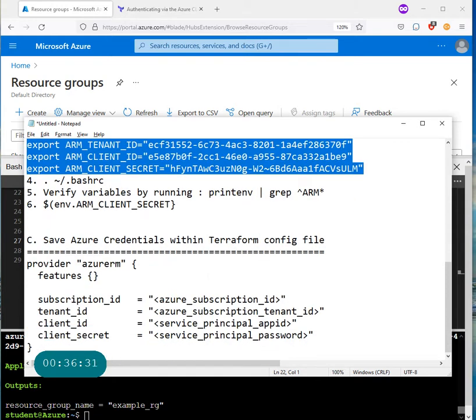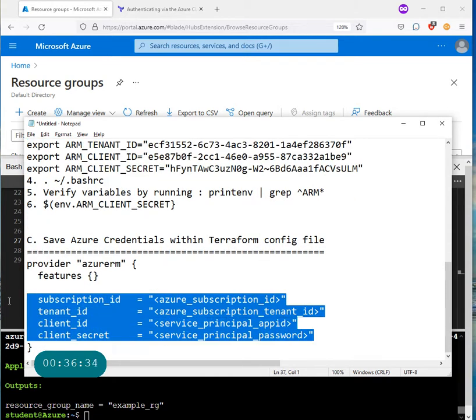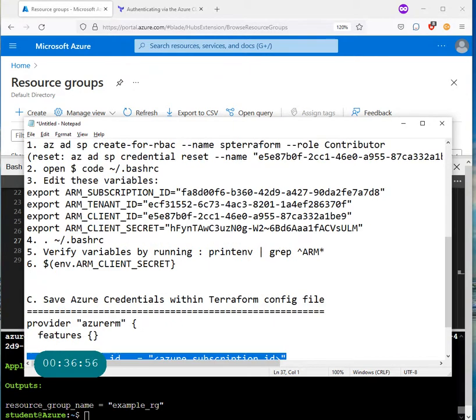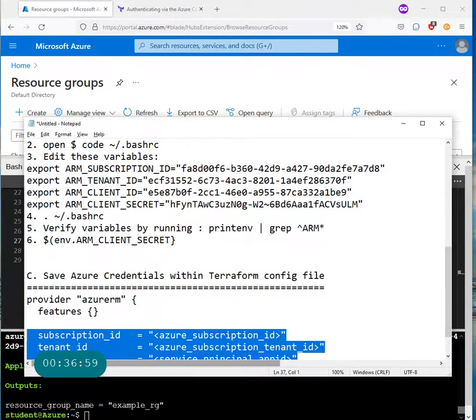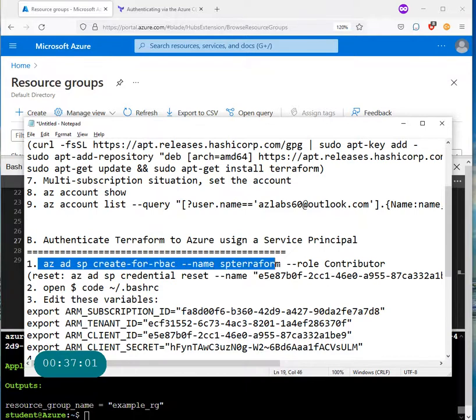The third one, you can add those four parameters in your provider block, but this is not recommended. You can use that only for testing, since this is clear text and there is potential that Terraform might even save the state of this file, or you're using a version control system that is saving your password. This is not recommended at all. So there we go. Have fun and see what you can do with it. Now in these two, you do need to create a service principal, and for that, here is the command that we have run.